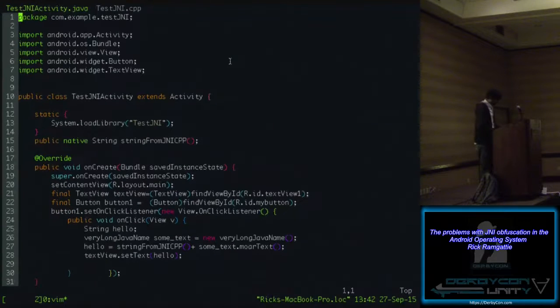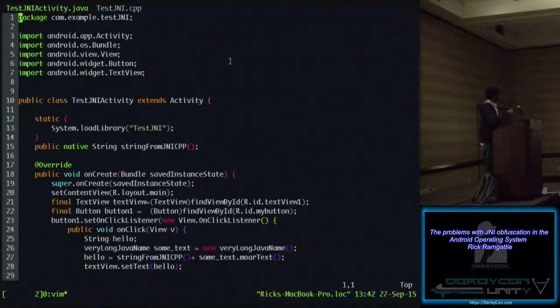All right, so the first thing that I want you guys to look at is that there's information between static brackets. The reason why that is between static brackets is that when you load your Java code, it's the first thing that loads. Because if you run into a situation where you're using a library that's not loaded first, you're going to get a linking error, which is not what you want when you have code.